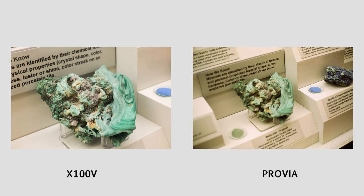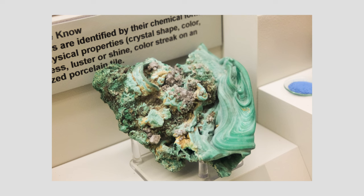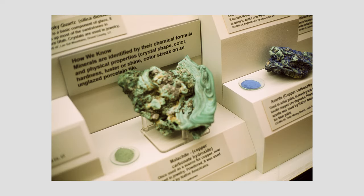So let's look at some colors. What I wanted to do while I was shooting there in the museum was see exactly how the colors really render differently between the film and the digital. And the digital, it is cooler. It is definitely cooler. You can tell that you get a lot more color out of these cooler tones, the greens. Whereas here on the film version of it, the greens are a little bit more muted. It's because there's a little bit more yellow in the film itself, I believe, which makes it seem like the greens aren't popping as much.